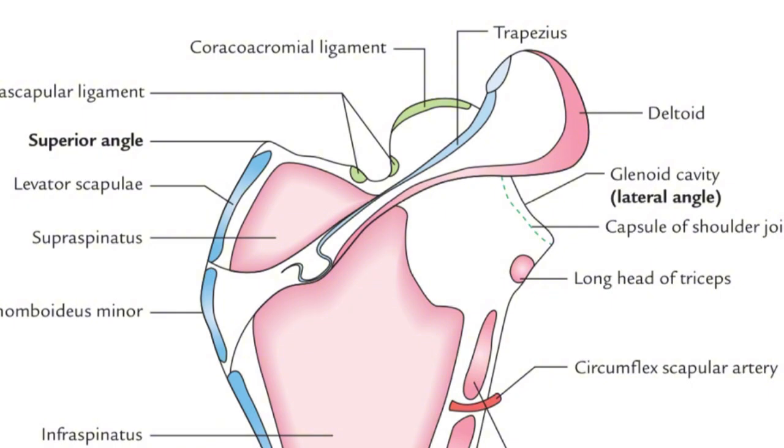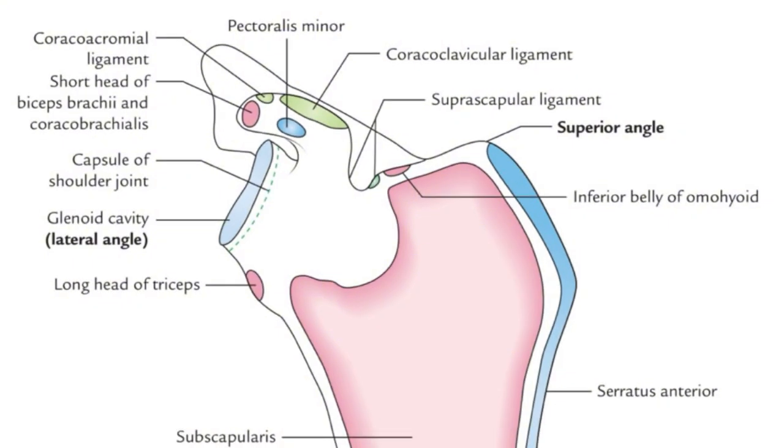Also the trapezius here is inserting here. The trapezius is coming from many parts, which I've also discussed in my muscles of the shoulder region. It's coming from the external occipital protuberance, nuchal ligament, down to the spinous process of C3, down to T1 to T12. So part of it is inserting on the anterior part of the spine of the scapula. Very very important. Blue is for insertion, red is for origination. So deltoid is originating, which makes it red. Blue is for insertion, which makes trapezius inserting there.